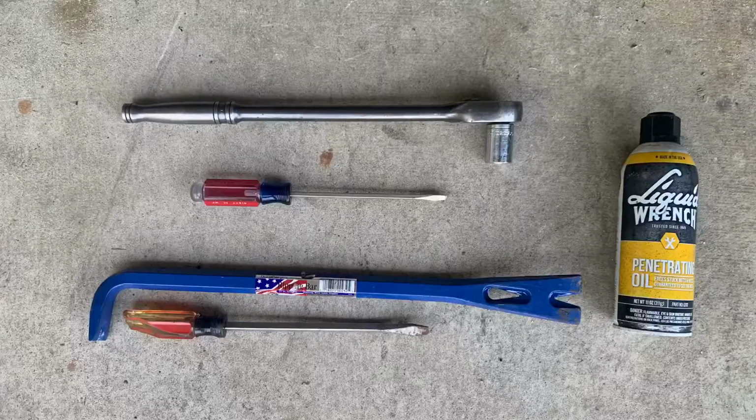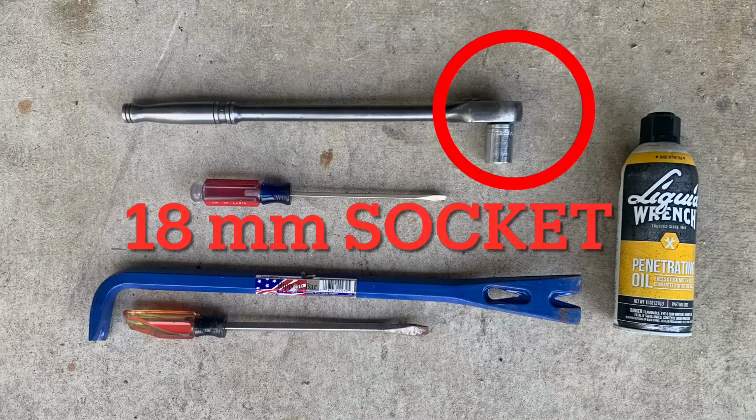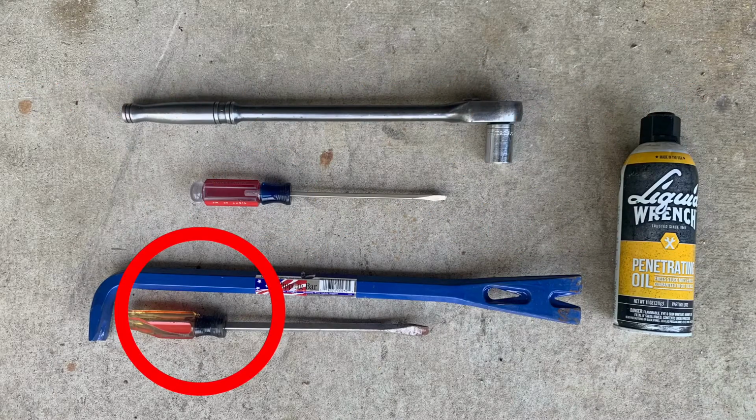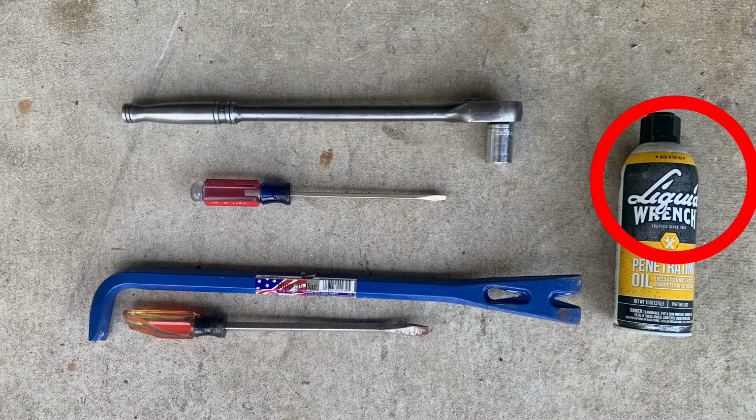Now let's get started. Here are the required tools: an 18mm socket, a flathead screwdriver. I also recommend a pry bar or a long screwdriver, and penetrating oil.